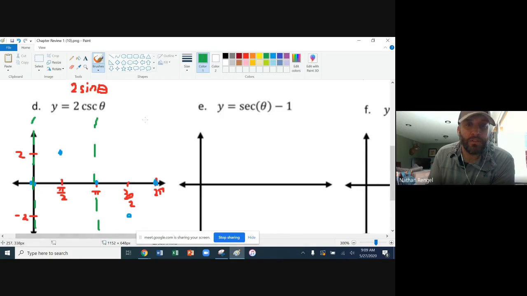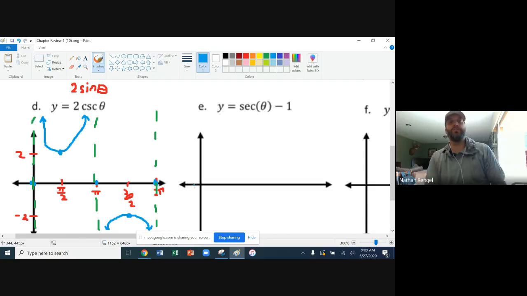That's going to be an asymptote. And that's going to be an asymptote. We're doing the reciprocal. So if sine is 0, you do the reciprocal of 0, 1 over 0. That's undefined. And then you graph your horseshoes. So this, oh, I don't want green, I want blue. This is going to approach the asymptote here. Going to approach the asymptote here. And then down here, same thing. Approaches the asymptote, approaches the asymptote. So there would be your 2 cosecant theta.